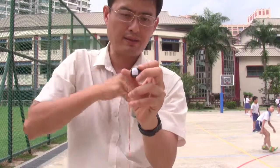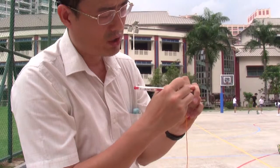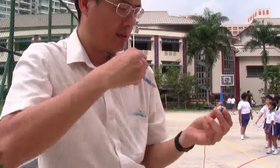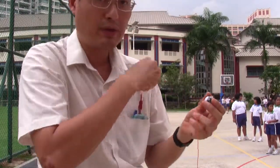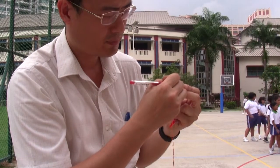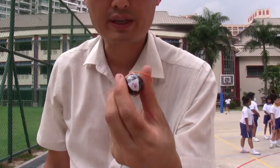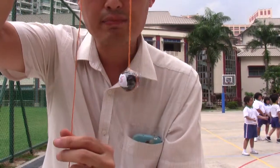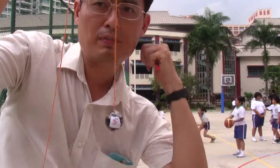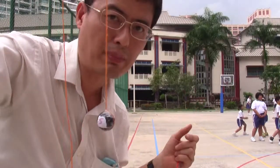So now I'm just going to take my pen and label the north pole with an N so that I know it's north, and the other side — the south pole — I'm going to label with an S. This is the south pole and this is the north pole of the magnet. I found that out by using the magnet itself as a compass, finding that the south pole points south and the north pole points behind me, which is north — pointing towards the hall which I know is to the north of the basketball court.